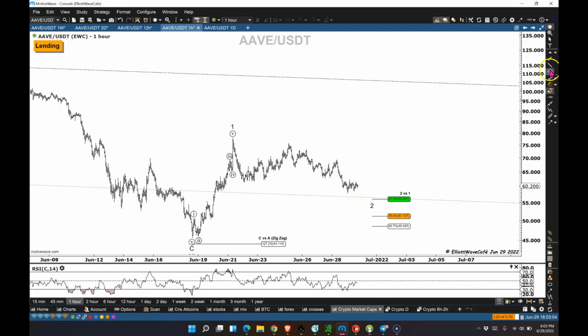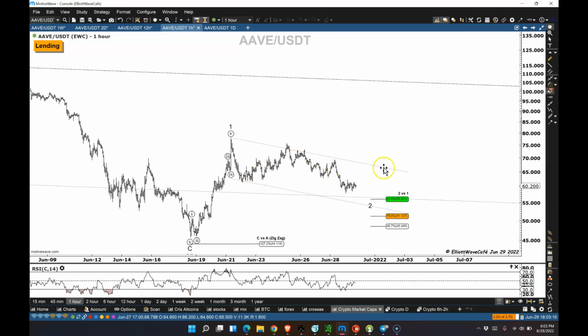So what I usually do in situations like this is continue to place some kind of channeling in here. If you connect these highs, you might have a little bit of a better fit. You see how the market touched the bottom of that channel very nicely in here. So you can go again in a big impulse. This is a B, and then there might be some kind of an ending structure in here. Maybe this still develops a little bit. So you can go in an A, B, and then down in a C wave.